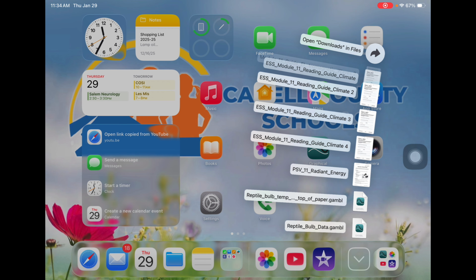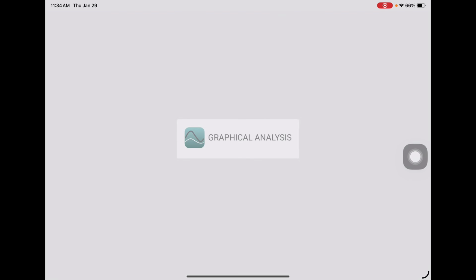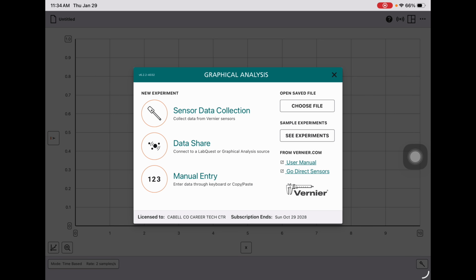Now, if you kind of remember, you can't just click on the data. It's just going to open the software. You have to go to choose file to actually open the data. If you do not have this registered, double check down here, make sure it's registered. If it's not, go back to the lesson plans page. There's a link to a video on how to do that. I'm not going to do that right now. I just did it. There's a video posted.